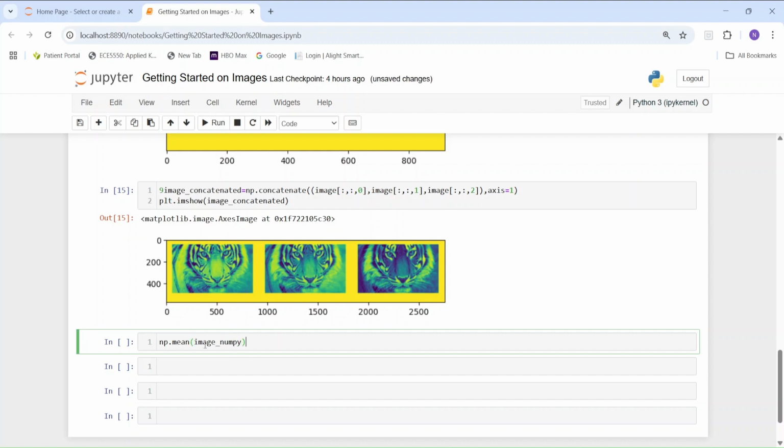The input is our image, and then we're taking the mean along axis equals 2, which is the color dimension. So we are going to take the average of all three color channels and see how it looks. So plt dot imshow, and let's visualize this image.